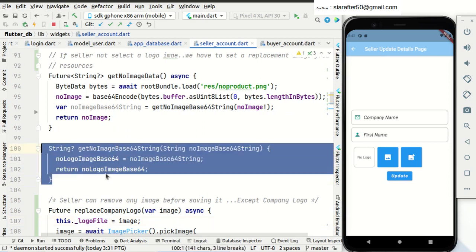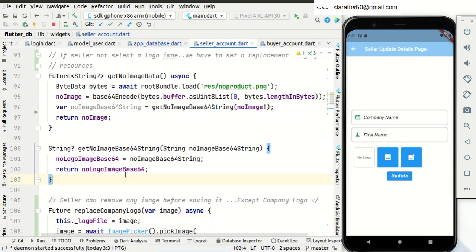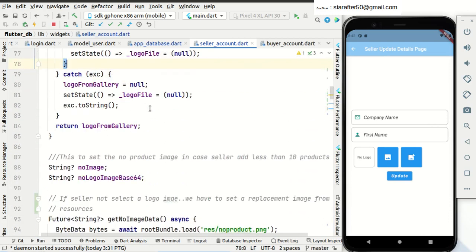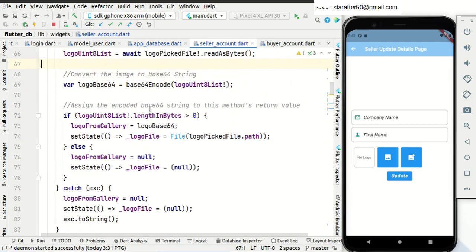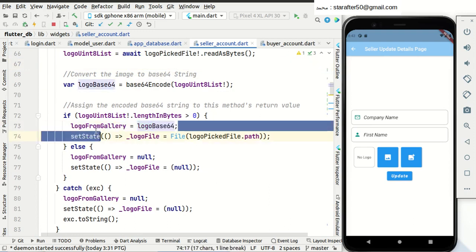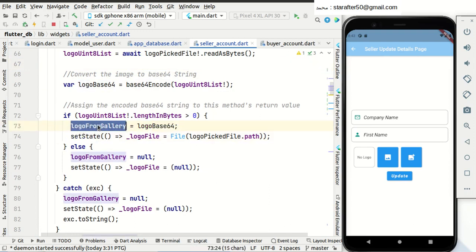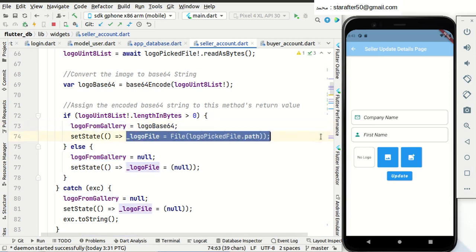Okay, and we have to do these things. We add this from the base 64. This process will ensure that the seller, so the first method will ensure that the seller will pick a logo or an image or whatever media, and then create one output to be saved in the database and one output to be shown on the app.